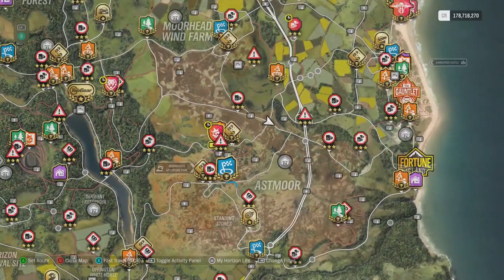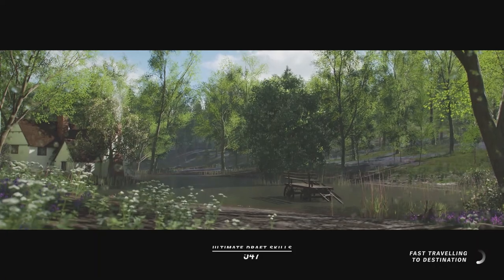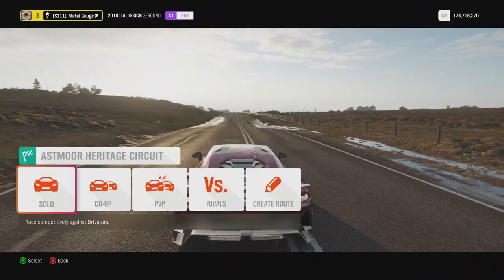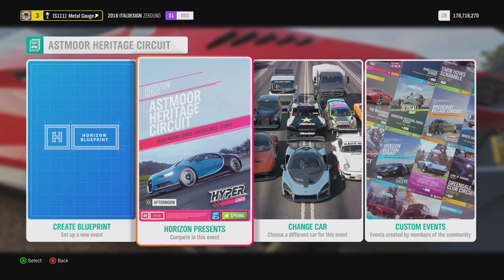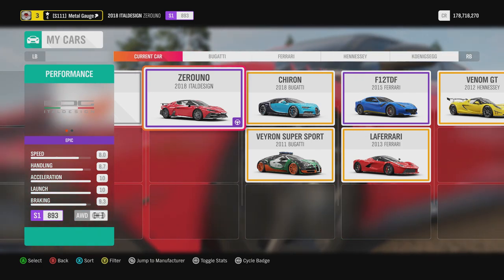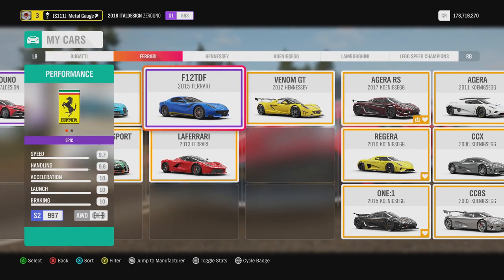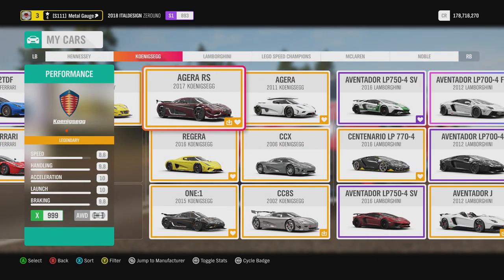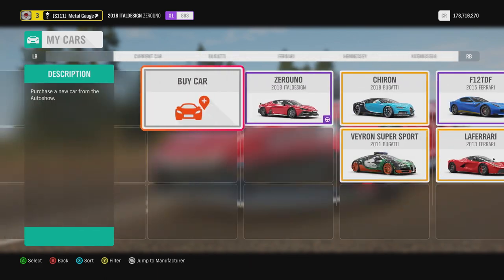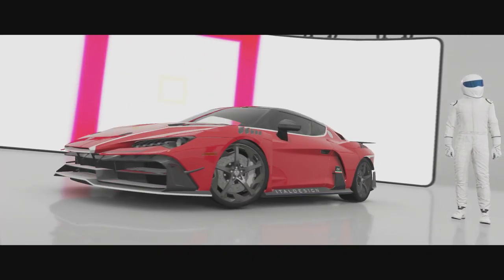So we will go to my favourite racetrack, the Ashmore Heritage Circuit. It's under hypercars. I wouldn't have thought that. That changes quite a lot, because instead of supercars, now it's going up against these big boys. And, fun fact, the F12 TDF is monstrously quick in S2. It may not seem like it, but it is. You've got Aventadors, McLarens, Sennas, Zondas, you've got the Rimac here. Oh, I feel sorry for this little boy. Mind you, it has got quite a lot going for it, so we'll see what it can do.